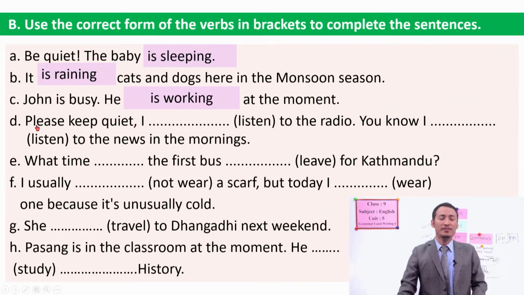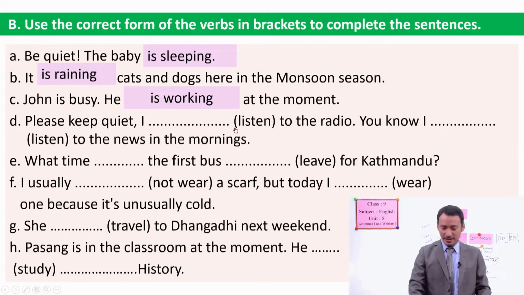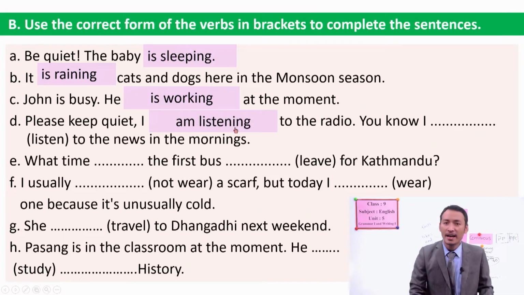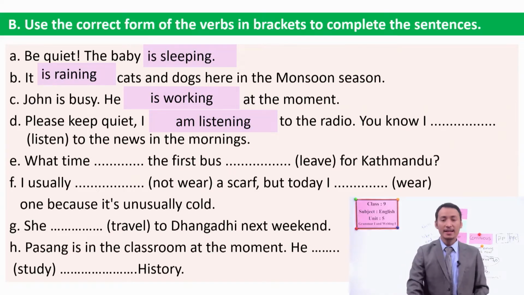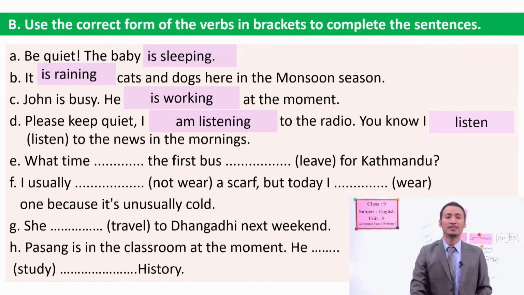And then we have another sentence, please keep quiet. So again, there is a situation at the moment where you are asked to be quiet because something is going on. What's going on there? I am listening to the radio. You know, I listen to the news in the morning.